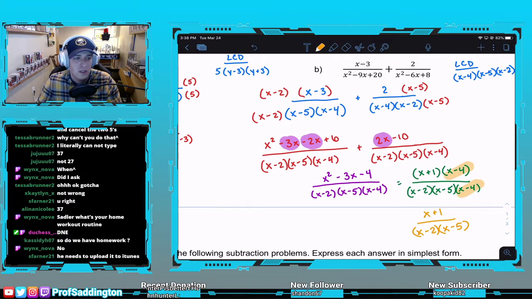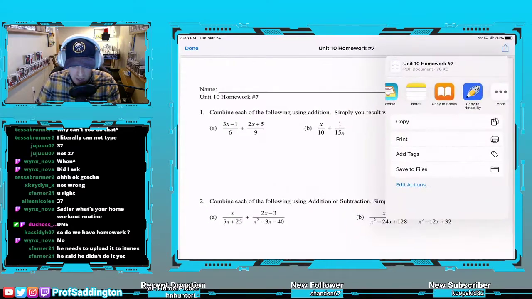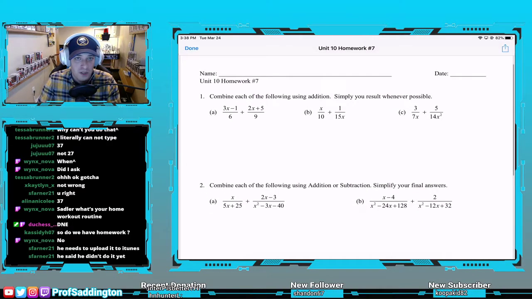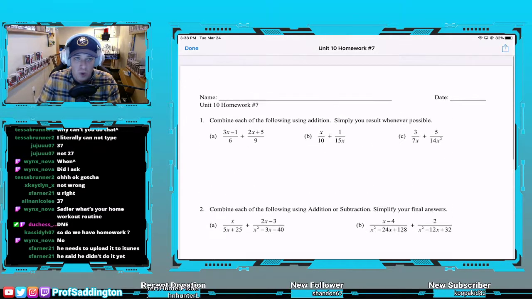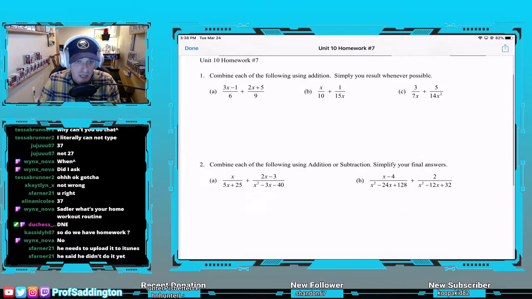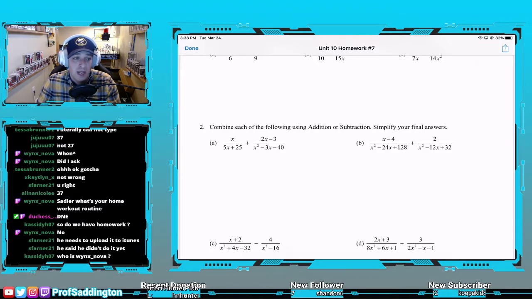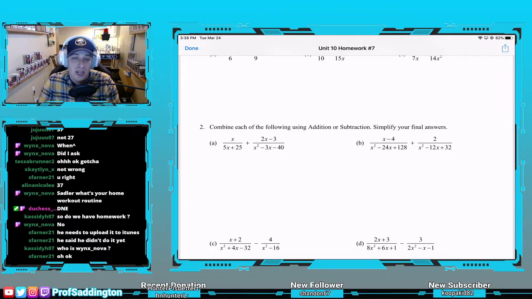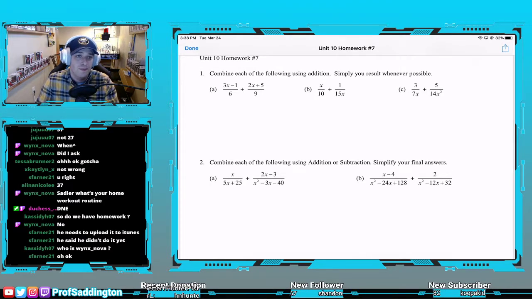So it should already be uploaded to iTunes because I already downloaded it on mine. iTunes, yeah, Unit 10, homework number 7. It should already be on here. So right now, it's only one page. You technically can do the first 5 problems. If you want to do it now, you can, but it's not due until tomorrow, 9 p.m. Or I'm sorry, Thursday, 9 p.m. I'll upload that into Shobi so you guys have that due date. Okay? But you don't have to do it right now.